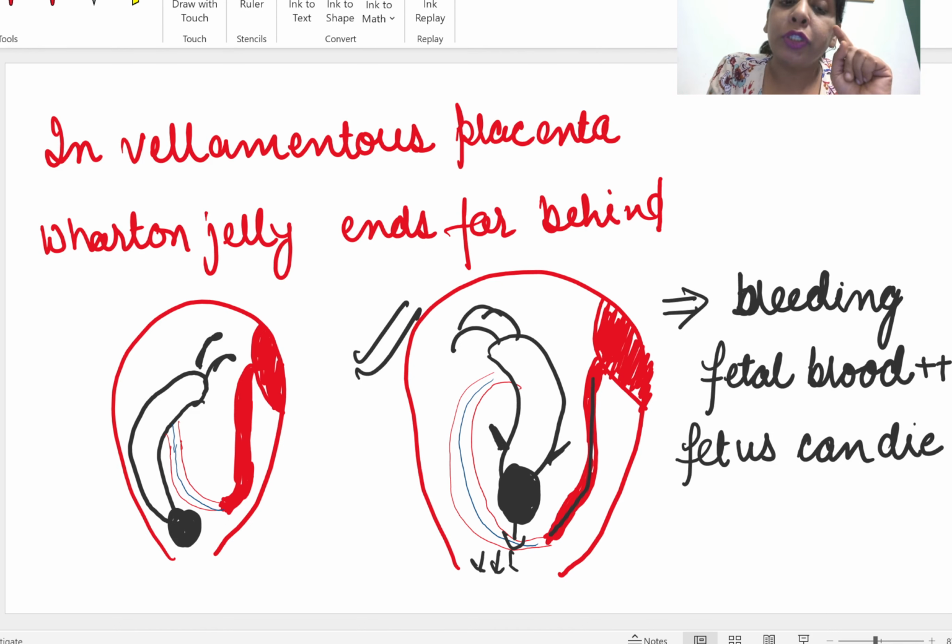Okay, but if it is not fetal blood, it is mother's blood, it means it is a case of placenta previa or abruptio. Okay, because the fetus is a very small baby, so if the fetus bleeds soon, the fetus will die. So you have to rush. It is a damn emergency. Vasa previa is a damn emergency. You have to quickly diagnose what blood it is, whether it is fetal or maternal. Once fetal blood comes, you have to do the cesarean as an emergency.